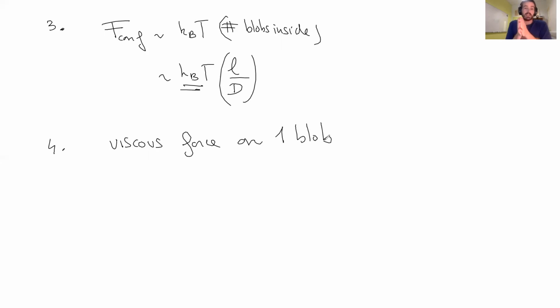And so then there is an assumption, and I don't demonstrate that, it's quite difficult, but I assume that on the hydrodynamics, so on the dynamics, the blob is also an independent object, independent of the outside. So it's an assumption. I will rewrite that. The blob, on the dynamical aspect, can be viewed as a hard sphere with a size D. And therefore, the viscous force on one blob is typically Stokes, so eta v times the size.